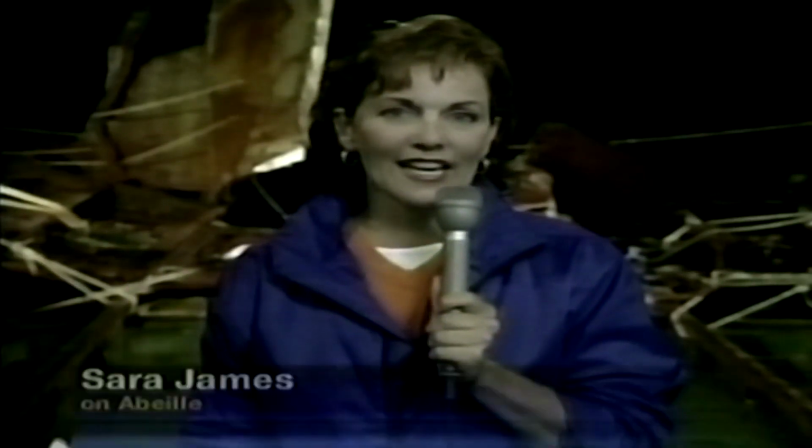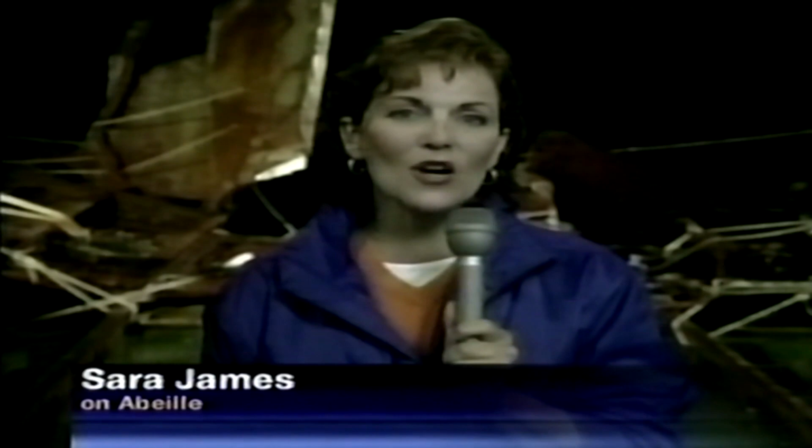I am standing 2.5 miles above a remarkable sight, which you are able to see right now. Images from the French mini-sub Nautile. These are the first images from a manned sub, and Nautile is gracefully flying over the stern of the Titanic. And what we're about to do now has never been done. I'm going to talk, I hope, to Paul Mathias, who is down in Nautile and who is exploring the wreck site. Paul Mathias, can you hear me?